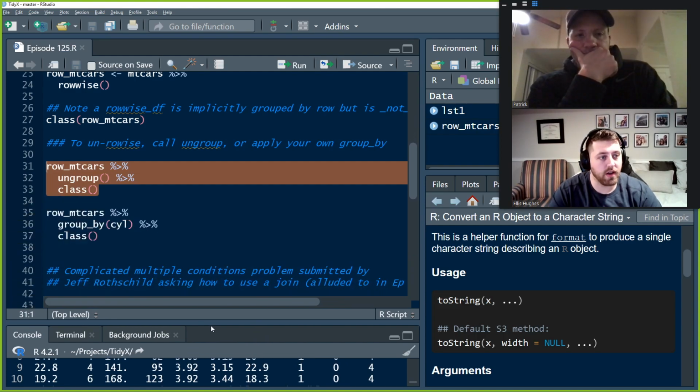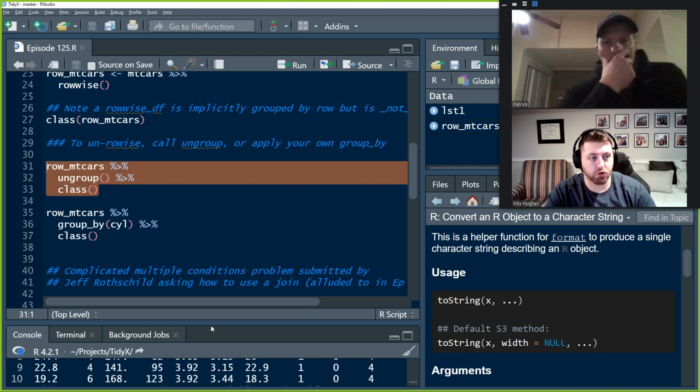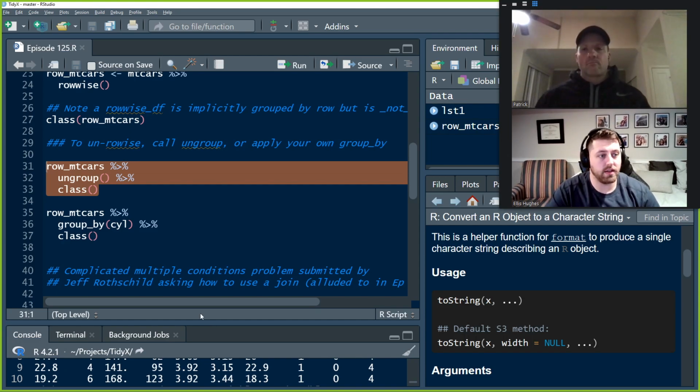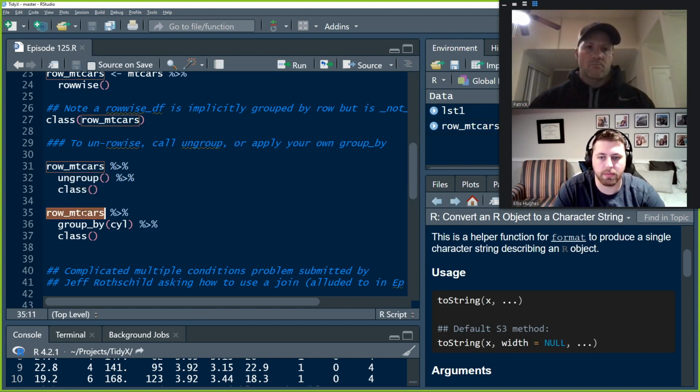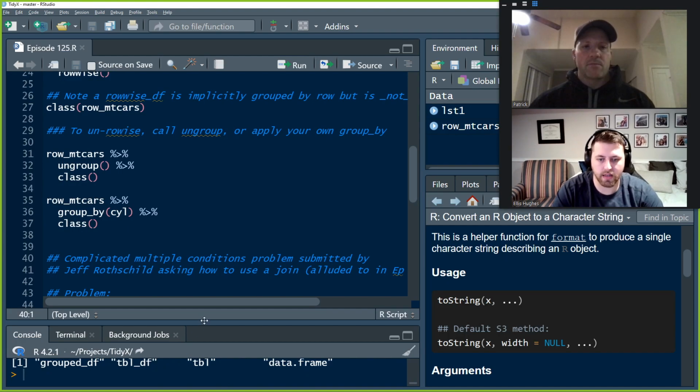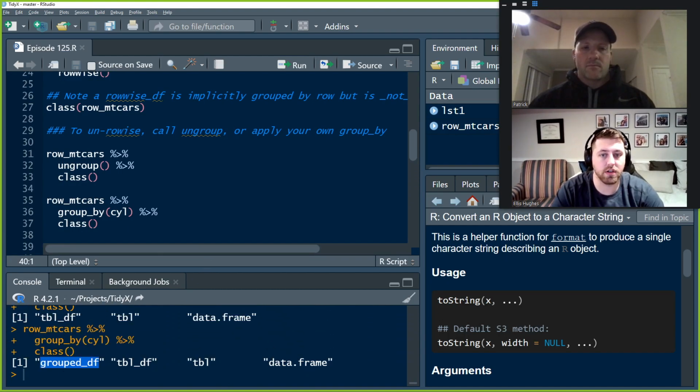But equally, if you're not done with doing group-wise operations, but you're done doing it by row, you use the group by function itself to say, okay, now we're done doing group by row. We're now going to do group by. In this situation, we're using the empty cars data set, so we're going to do it by cyl, so by the number of cylinders in your data set. And so this then takes it back. It's now a grouped df. It's no longer a rowwise df.